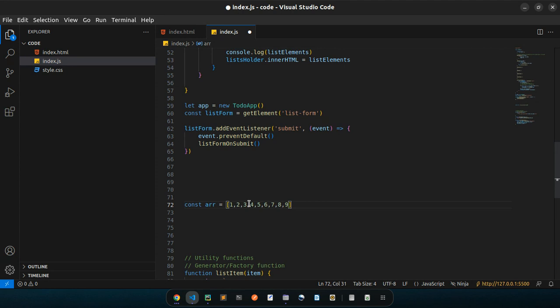So if I may ask, the length of the above array is of course 9, but the last index, or the last position, of this number 9 is at position, you can say, is it 8? I believe. Yes. So the first element here is at index 0. The next one is at index 1. So indexes start at 0.